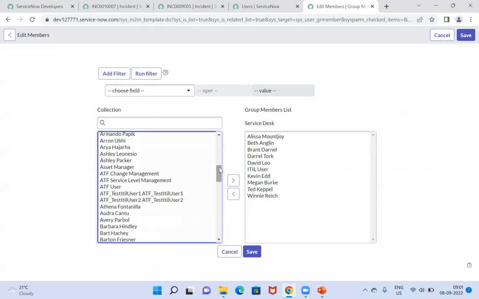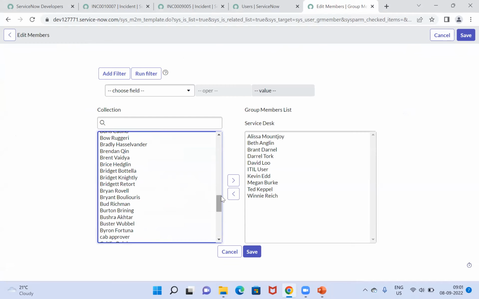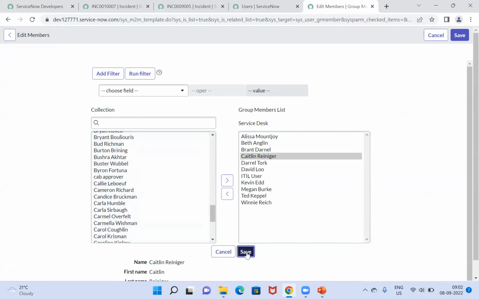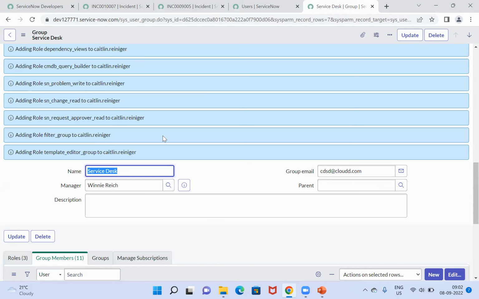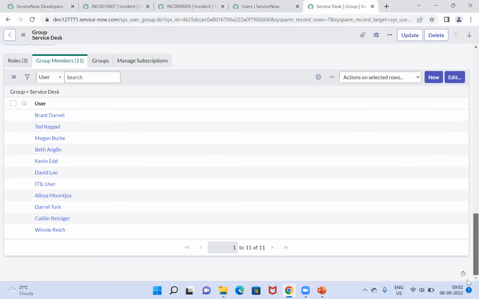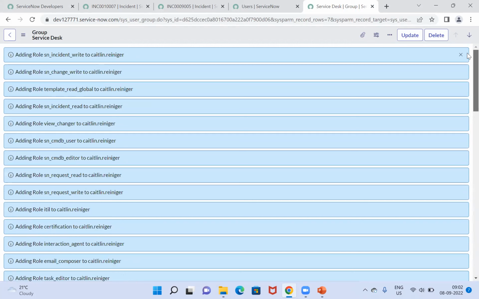We can select any, like suppose I'm selecting Catalina Rangel, and now saving it. Look, automatically all these roles are getting assigned to Catalina Rangel. Okay, then I'm updating it.